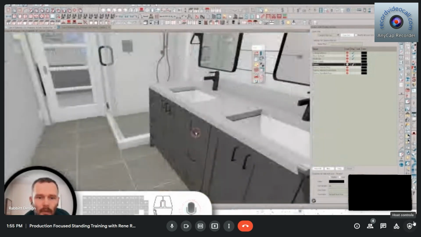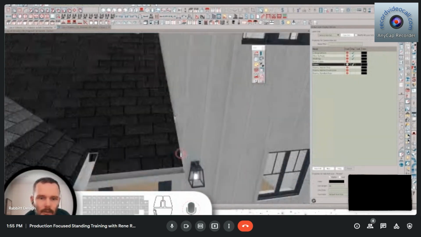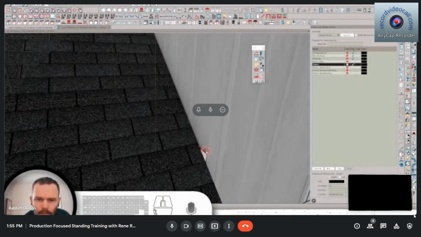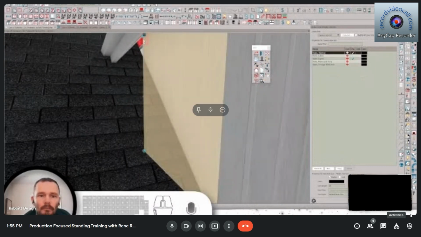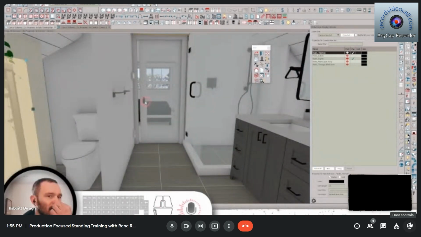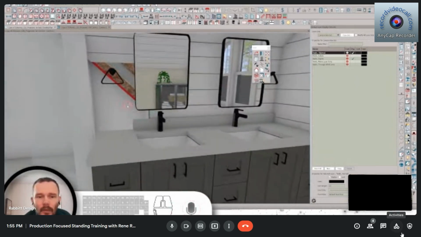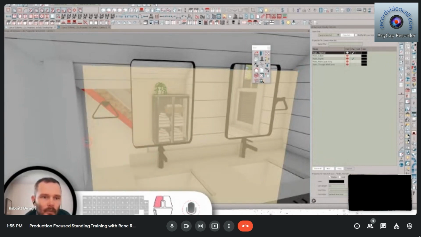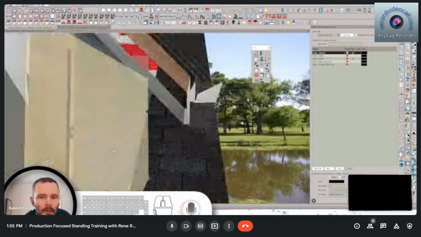There we go. And then same thing here, we have a little section that has a problem. We ended up using basically a polyline to create where the angle meets the wall. And anytime you have a condition where you've got an exterior wall that's cut halfway through, and the lower half is going to be an interior wall, we have options for that as well. But it doesn't seem like that's the condition here.